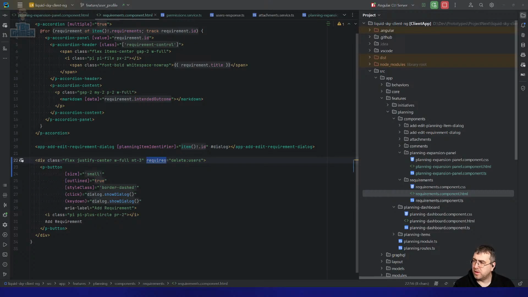How would I create a custom attribute directive in Angular?